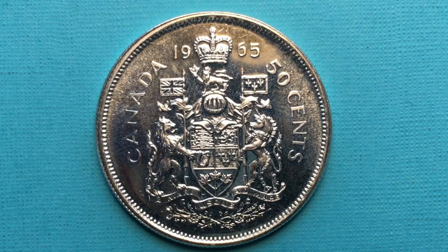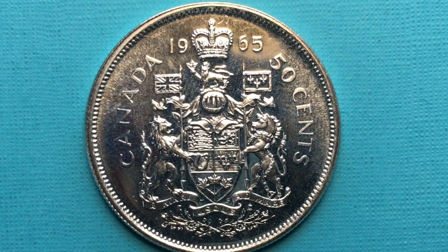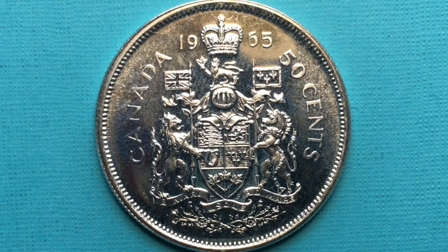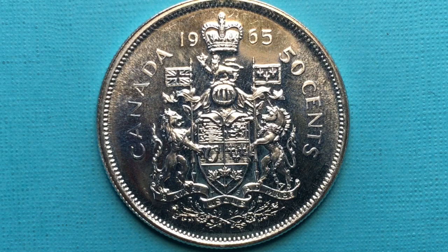So this coin here just happens to be about 11.66 grams, and it is 80% silver. So these are very expensive coins. The silver value alone on this coin is about $5.50 to $6, depending on the bullion market at any time, as it changes. So this is a nice coin. It's a pretty coin, and it actually has some different issues of this coin which are worth a little bit more.